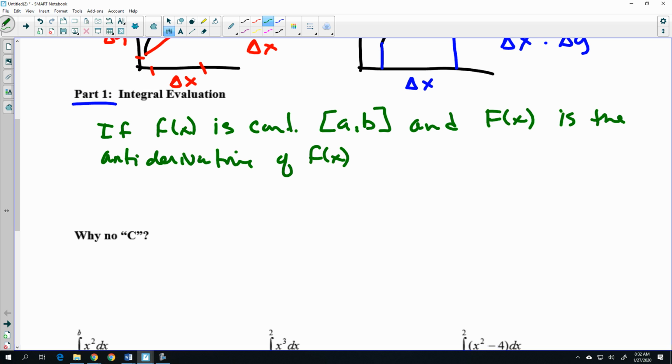So who is f of x again? Lowercase f of x, who's that again? Is it the derivative or the original function? The original, which one is the original? Nope, lowercase f is the derivative. Uppercase is the original function. So that means I'm going to integrate who to get cap F out? If I integrate the derivative, the result of that is cap F of x. What have we been adding on to that?